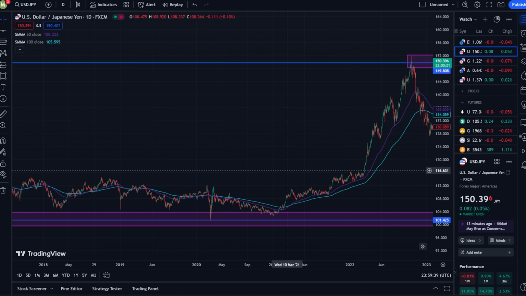So I always start on the higher time frames, and then I drop down to lower time frames to look for candle formations on my zones to let me know that now is the opportunity to get in with either the buyers if I'm on support or get in with the sellers if I'm on resistance.